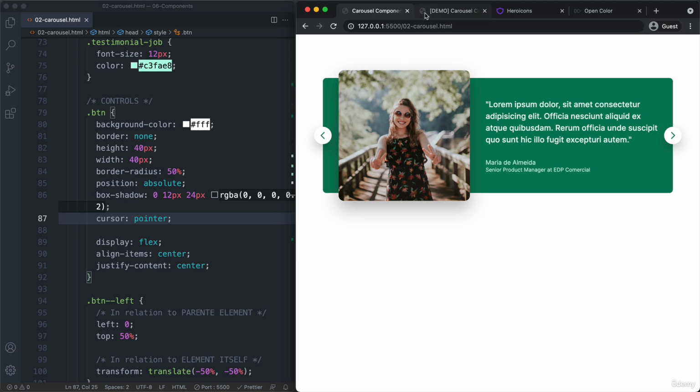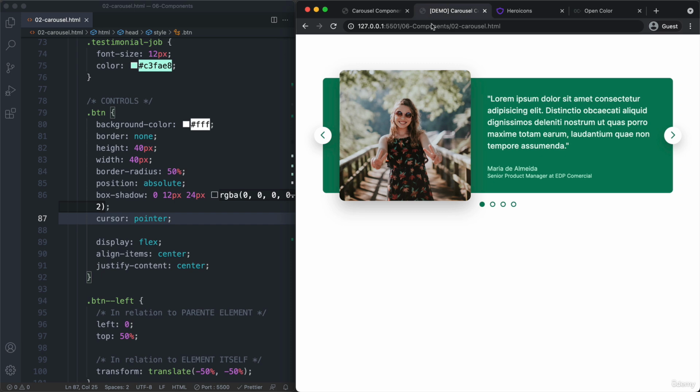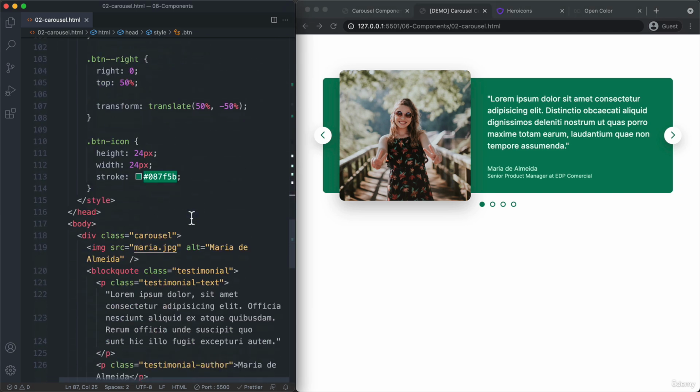All right. So that looks almost the same. It is a little bit different, but that's because we used some different values. But what matters is that we are still missing these dots here. So these are basically also buttons, and they are located also outside of this container. So if it's outside of its own container, that looks again as if we will need some absolute positioning here, right?